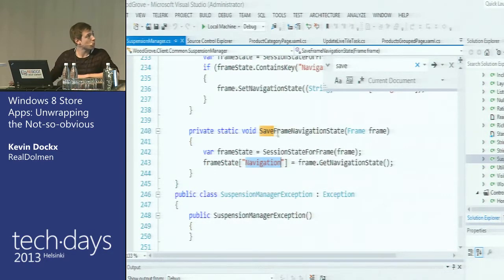The problem is that this statement fails if you pass in a complex type because it simply doesn't know how to serialize that complex type. And adding the necessary data contracts or data members doesn't work either. So we're in a bit of a problem here, because passing complex parameters and using the suspension manager is a mismatch. It won't work. So how can you work around that?